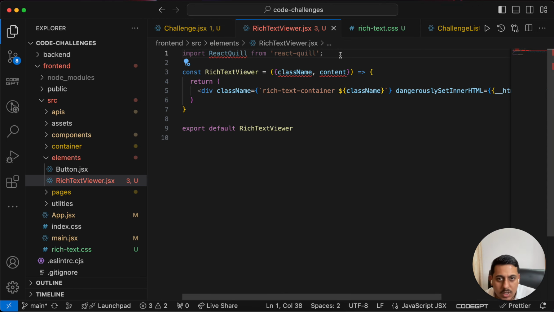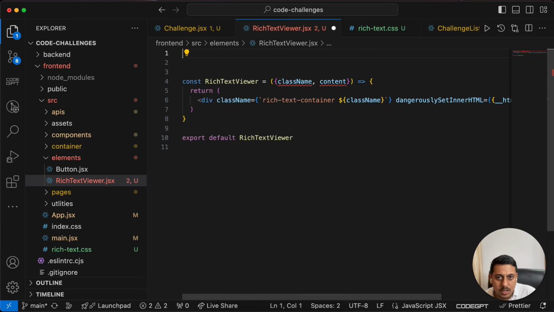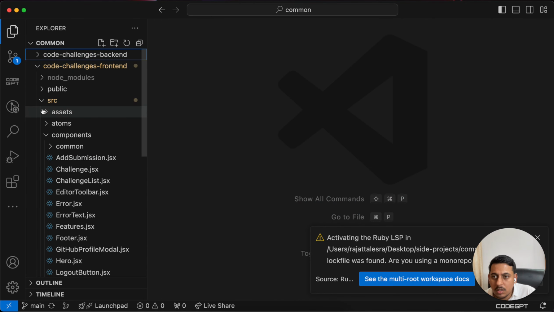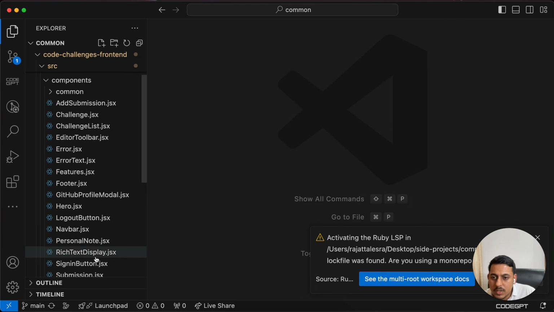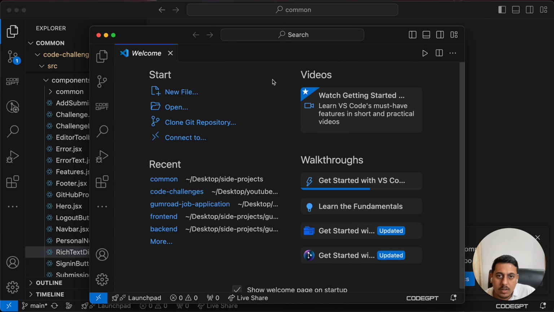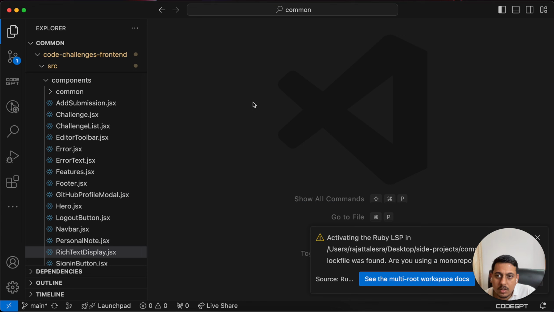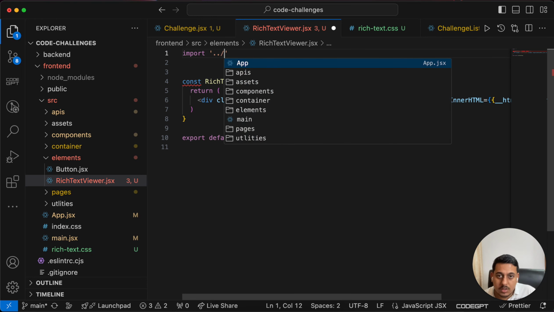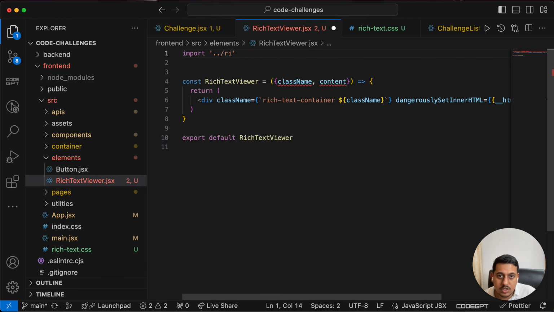Now I will have to import that rich text container. We don't need React. Well, import. What was it? Rich text display, right? Close this. Import dot slash rich.